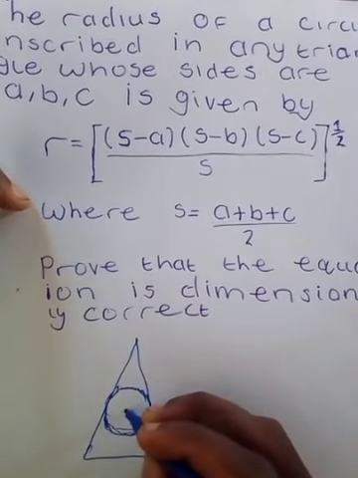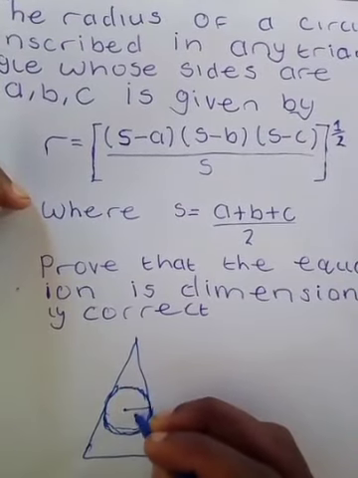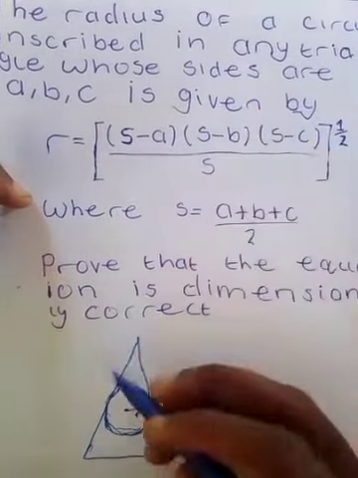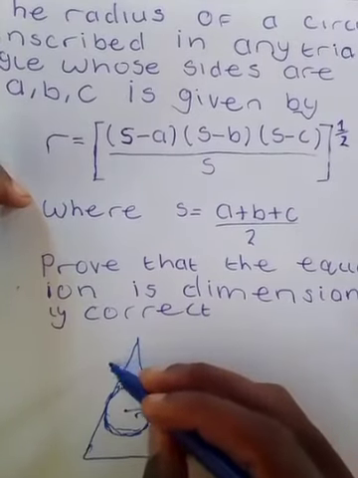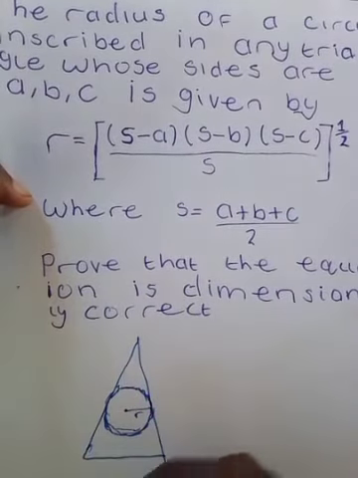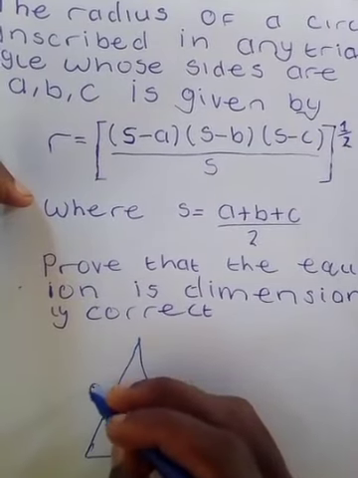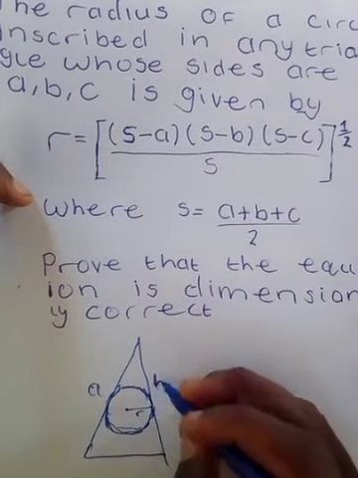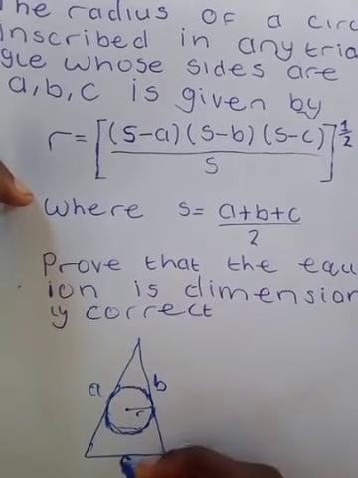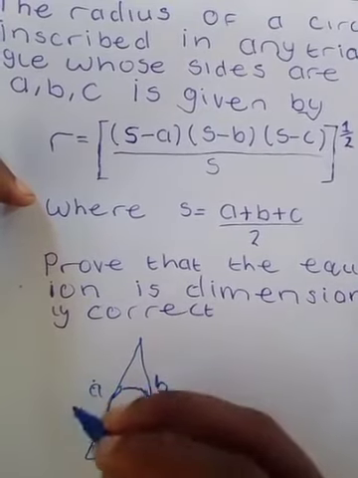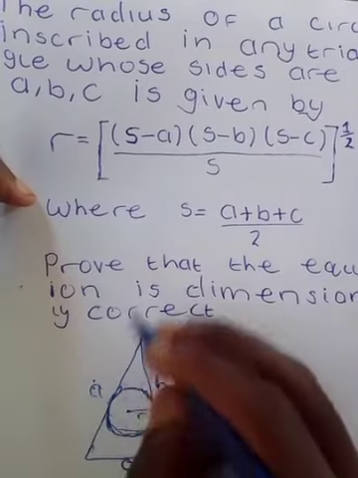And now they're saying that this triangle, as you can see, has 3 sides, right? There's this side, and this side. So meaning that there is a side being represented by A, okay? The other one by B, the other one by C, okay? If you want, you can put B here, as long as you've allocated each side with one of these letters that have been given here, okay?